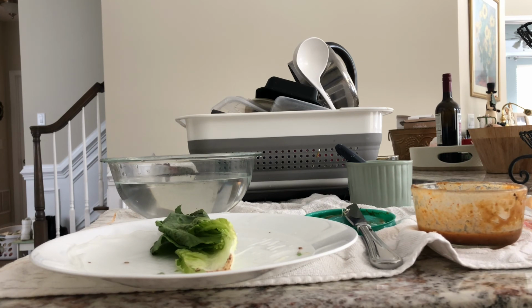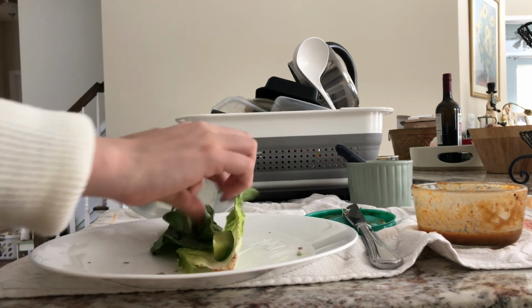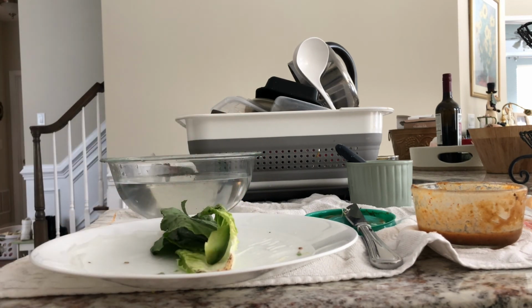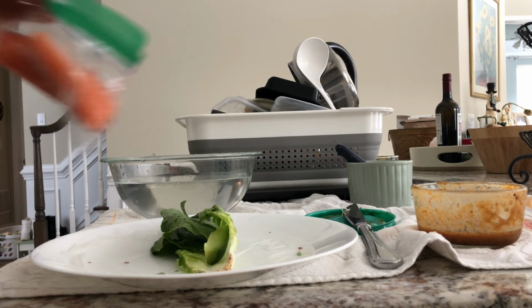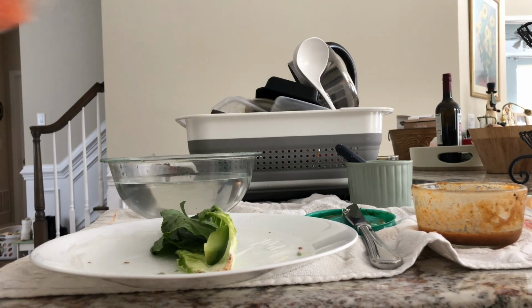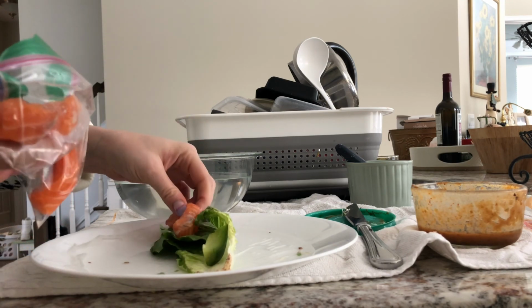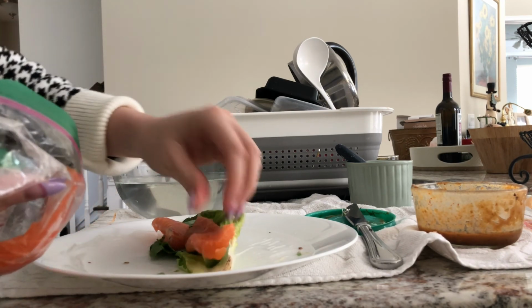And then I have already sliced up cucumbers from yesterday. I'm gonna hide that in there. And I have a little bag of salmon. This is like the best salmon I've ever had. So I'm gonna put that in. Get like two big pieces.